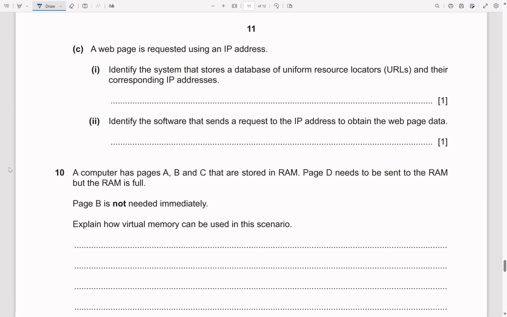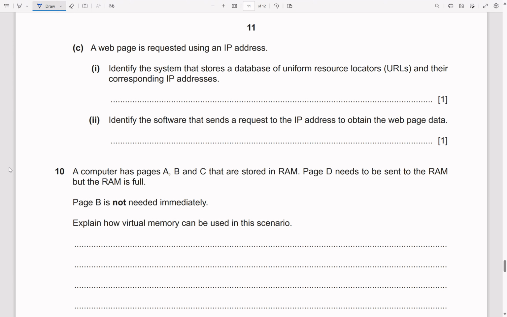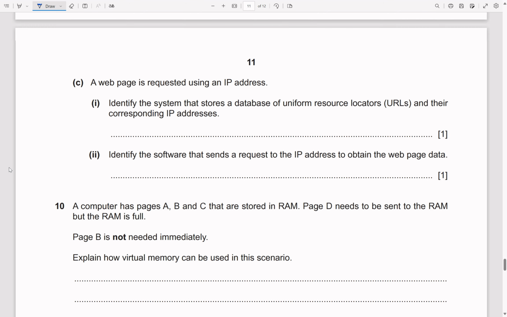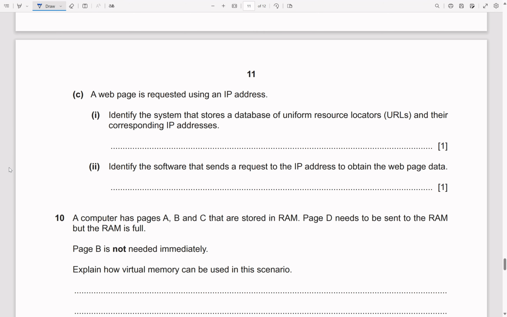Okay. Right, so a web page is requested using an IP address. Identify the system that stores a database of uniform resource locators, URLs, and their corresponding IP address. So this is just going to be DNS, like I've mentioned before. You basically have a table, like a dictionary, a mapping.